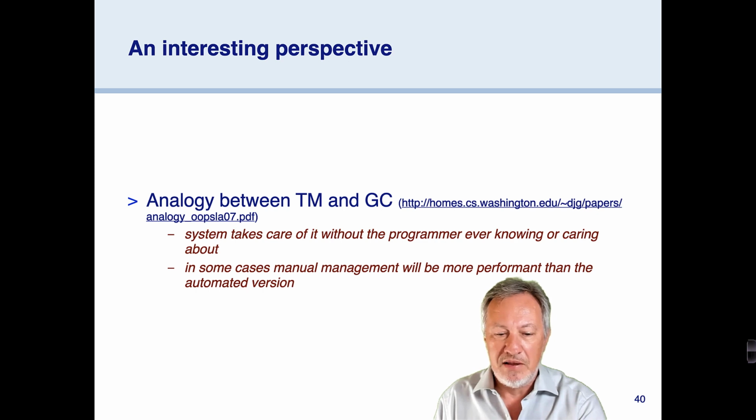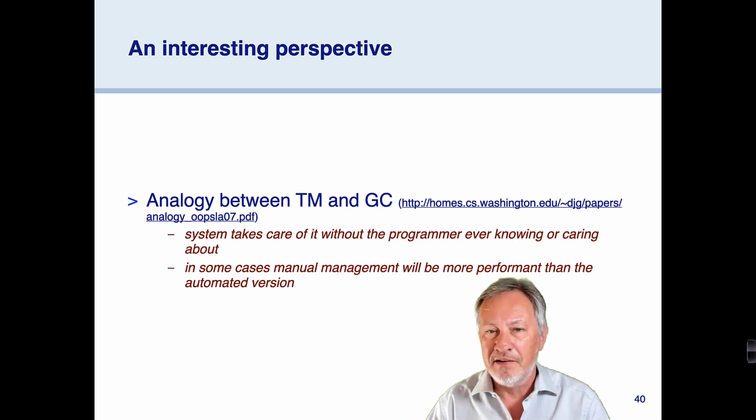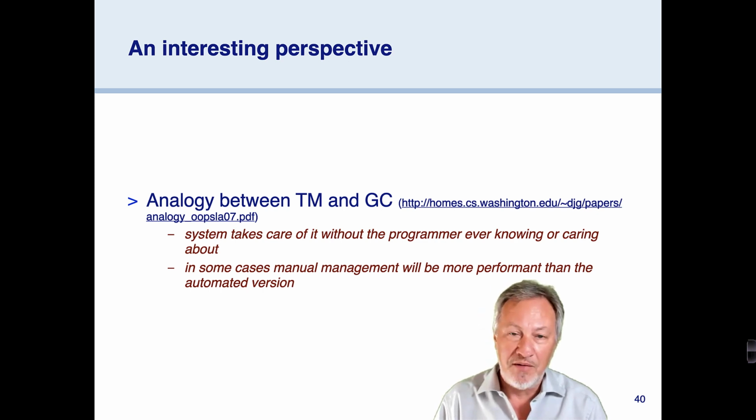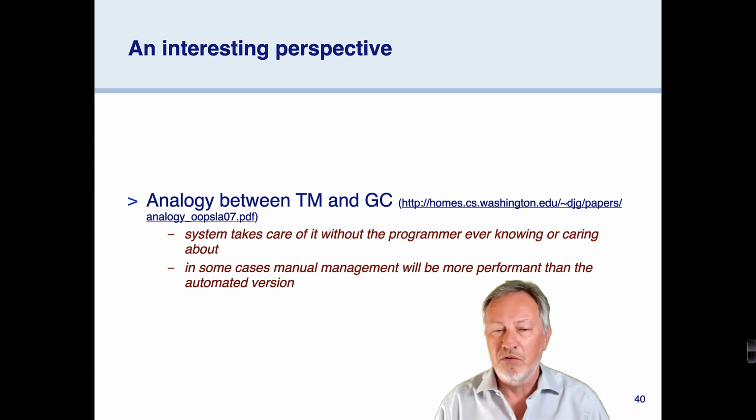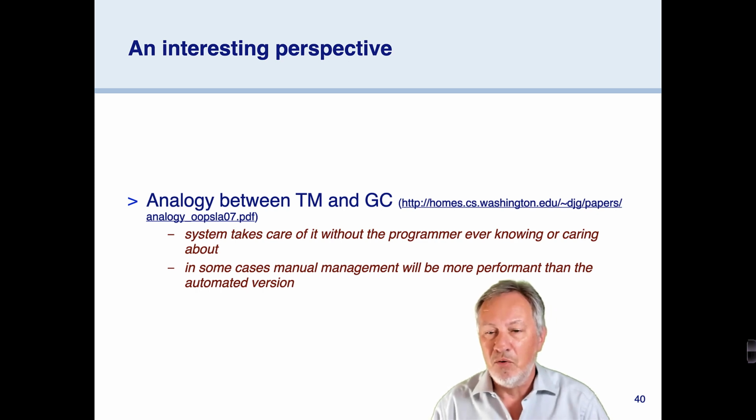This can be also compared to garbage collection in the following sense. The idea is that with both transactional memory and garbage collection, you have some underlying system which is doing a lot of work for you, managing the transactional memory in the one case, or garbage collection on the other hand, and most of the time it's working without your knowledge. You don't need to care about it, and only in some cases do you need to do some manual management to make sure that the result performs the way you want it to. Okay, those were all of the patterns that I'd like to show you today.